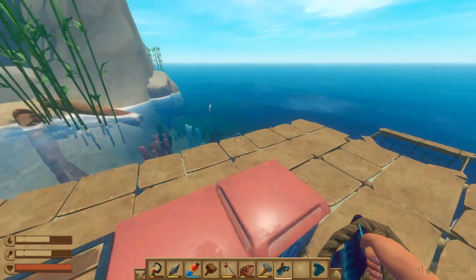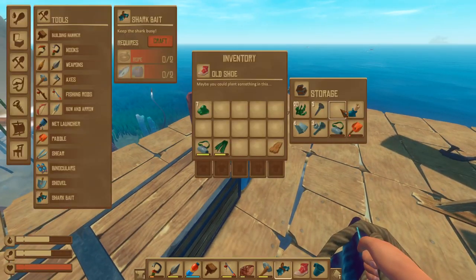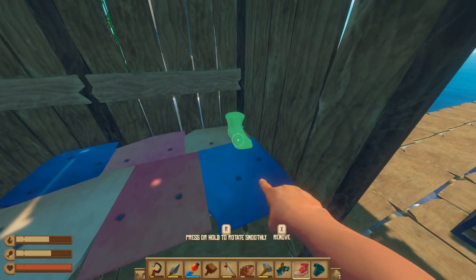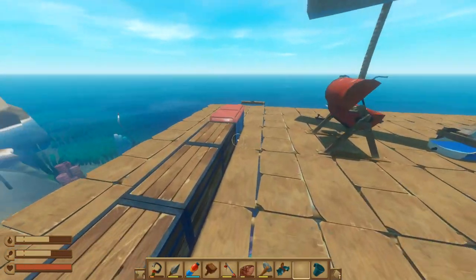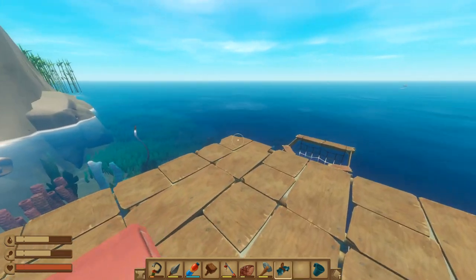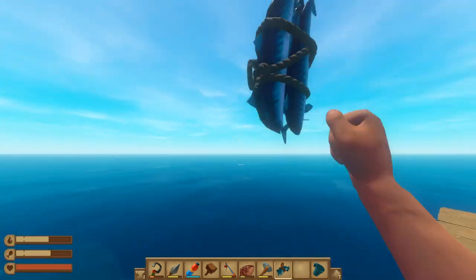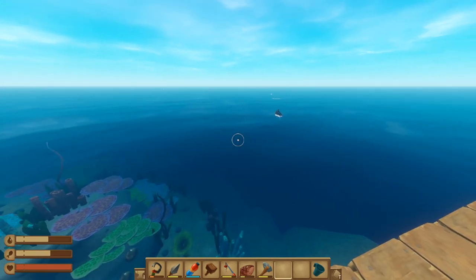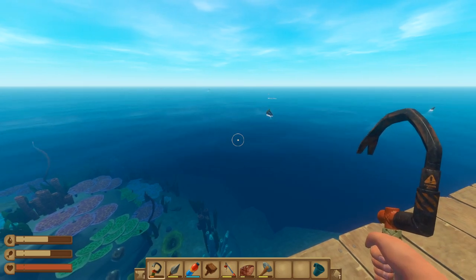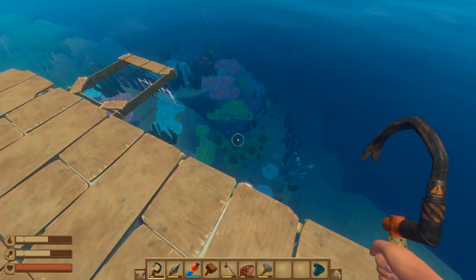Alright, well, let's just do that. The old shoe can just go in here for a moment. Actually, you know what? Give me that. That can go. There's one here already. It can go on the table. I'm nearly positive you may be able to put a plant in there, but I'm not sure, so I'll have to check that later. Throw it out here, and then we wait for the shark to show up, and then we go ham with the scrap hook and see what we can get.